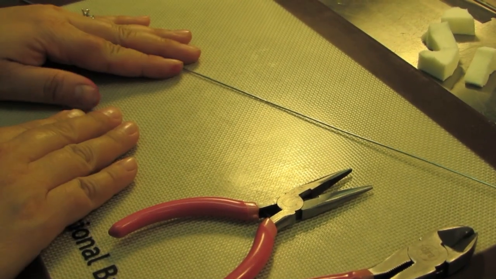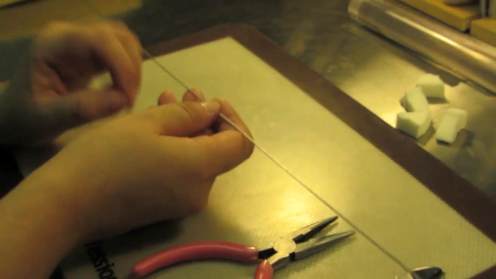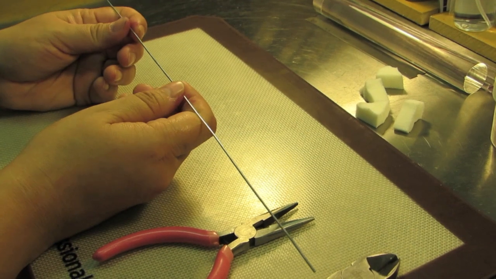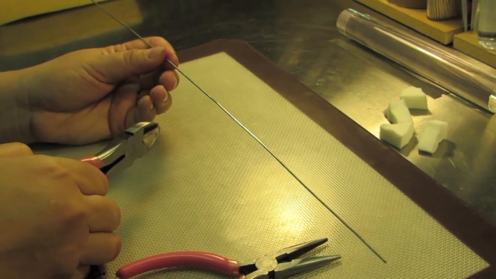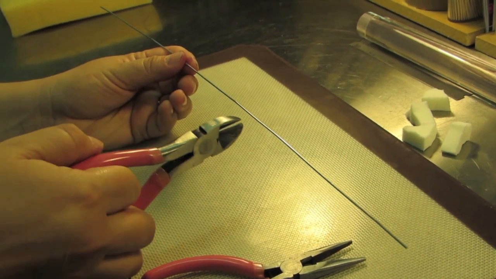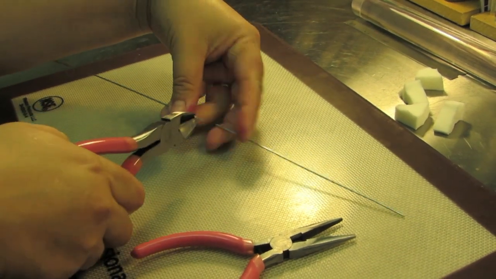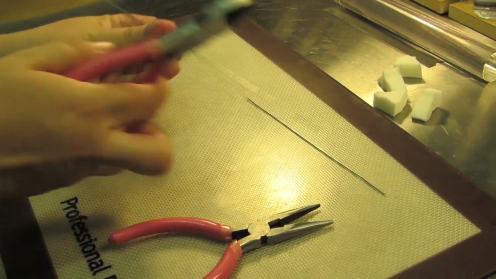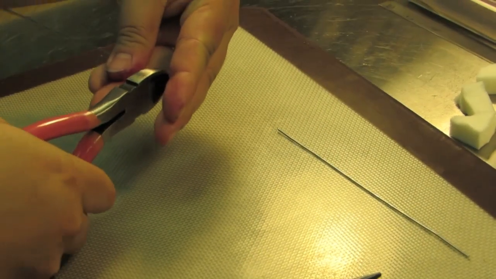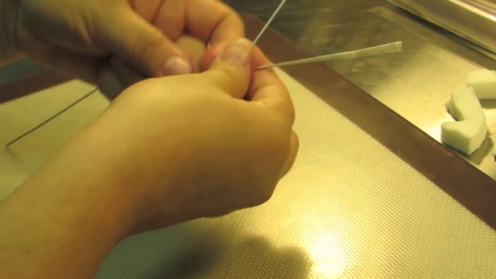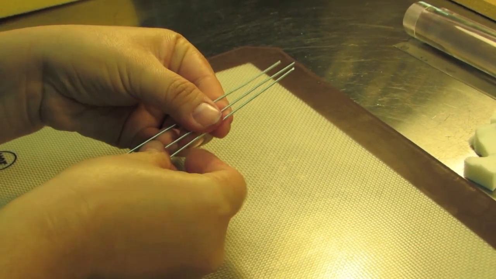The very first thing that we're going to do is prep our wire for our loops. I take my 18 inch long wire and I'm going to divide it into three pieces. It doesn't have to be exactly the same, so I just eyeball it wherever I think is a third of the way. Then I take this one here and cut that in half. So there's three pieces of wire and they're more or less the same size.